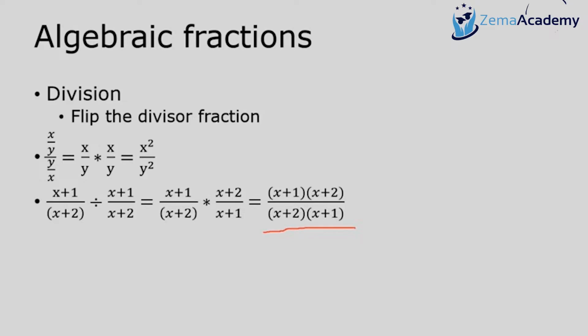Now I could at this point multiply out the brackets if I wanted to, but I've noticed something. Actually, we've got common things on top and bottom, and they cancel. Because x plus 1 divided by x plus 1 is 1, anything divided by itself is 1, I can eliminate that and give myself x plus 2 over x plus 2. But that's still two common elements on top and bottom. x plus 2 divided by x plus 2 is 1, because anything divided by itself is 1. So always keep a watch out for those, because they can be really handy to eliminate unnecessary sums.